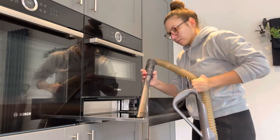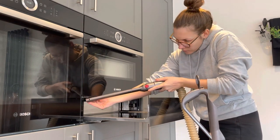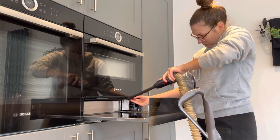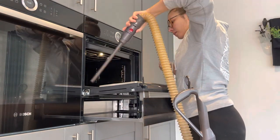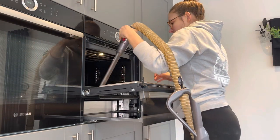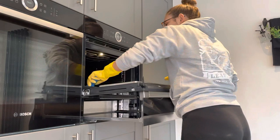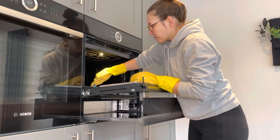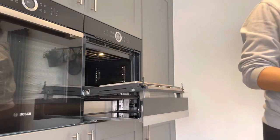Moving on to the microwave oven - this is our warming drawer and we usually use the microwave, which has a grill in it for toast, so loads of crumbs get in here. Hence why I'm using the hoover! Jake came in laughing asking what on earth I was doing. Just getting rid of all the crumbs before going in with the spray and the scraper to get rid of any stuff in the microwave.